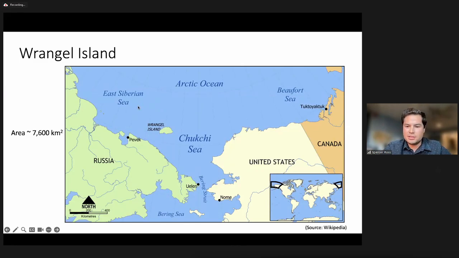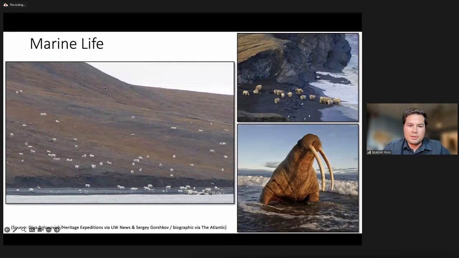So Wrangel Island is an important physical and biological location. It is home to many species throughout the year, including polar bears, walrus, seals, and other marine mammals. It is an especially important location for polar bears of the Chukchi Sea subpopulation. These polar bears spend much of their time in the summer on the island as the ice retreats, and during the fall and winter, adult female polar bears den there and give birth on the island.